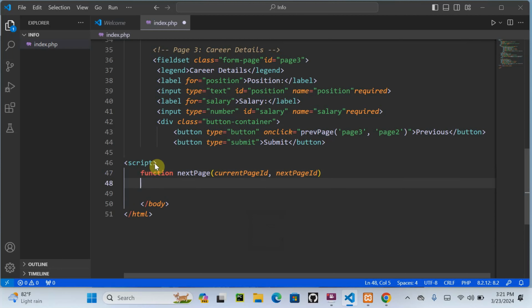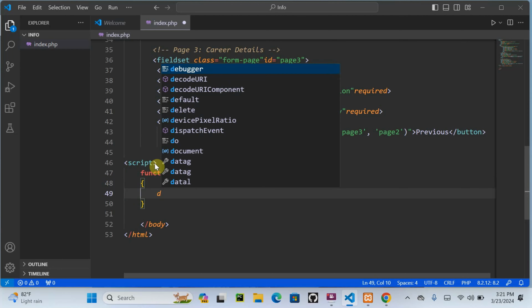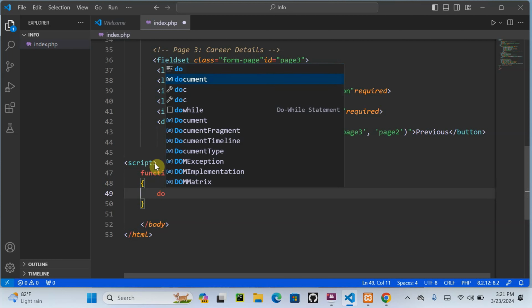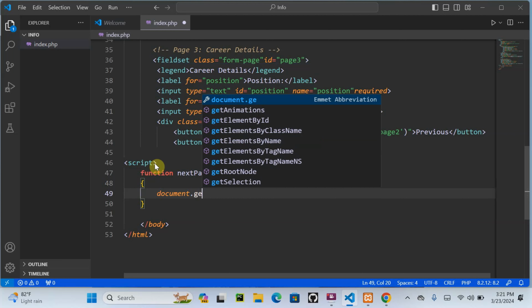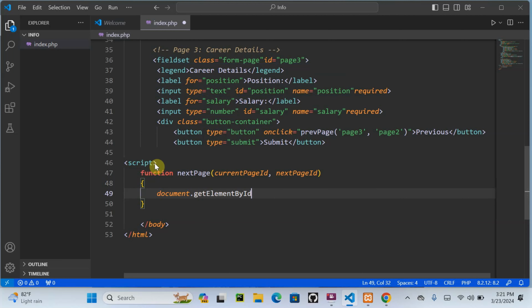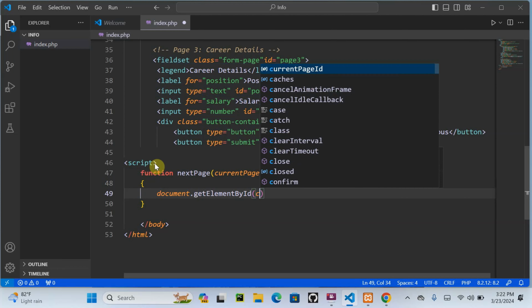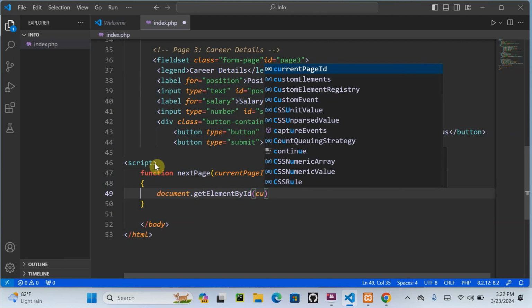So here, what we need on this function, we have to open these curly braces. So let's use document dot get element by ID. So we need a current page ID.